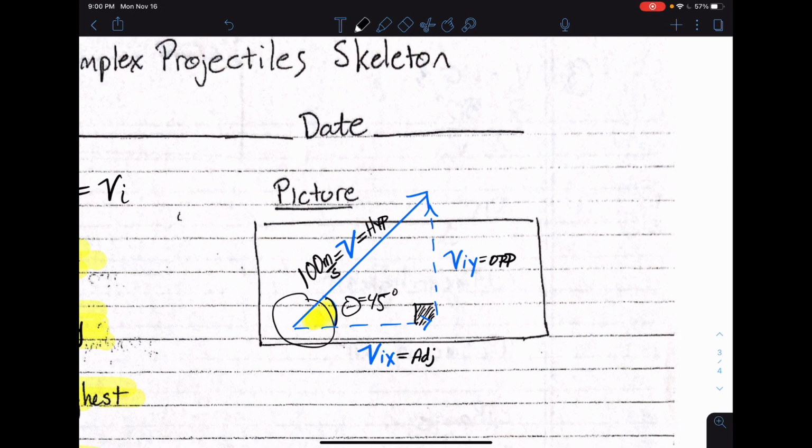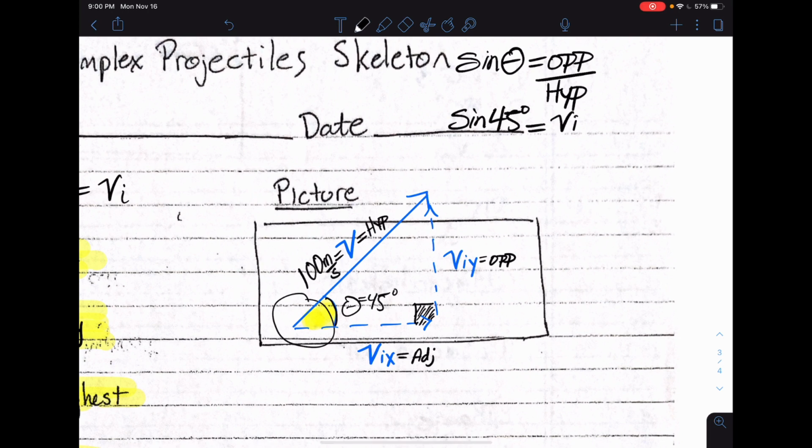And so let's go ahead and solve for the opposite first, something in the y direction, and we're going to use sine for that. I would probably, if I was you, get a separate sheet of paper for this, because you can already see that we're running out of room. Opposite is Viy. The hip is Vi. We can go ahead and rearrange that, multiply both sides by Vi.